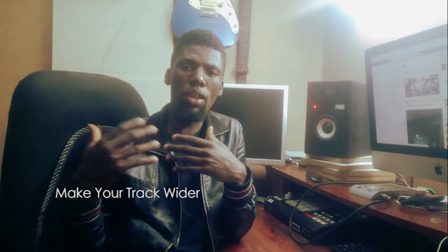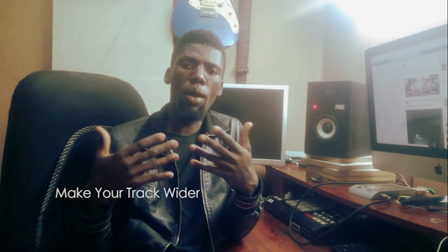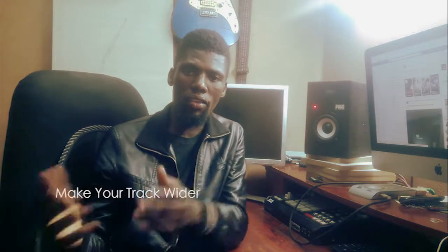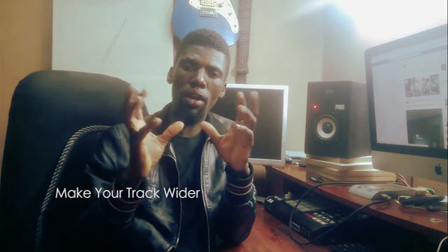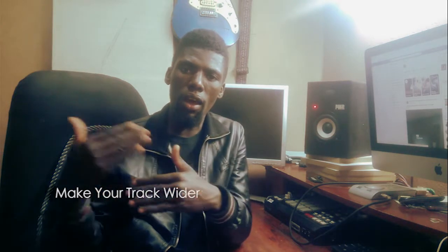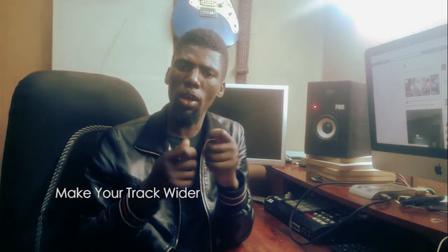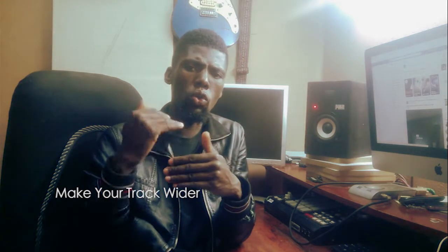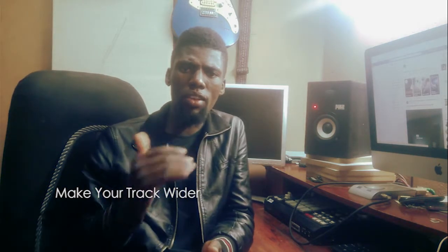So when you've got the mid and the sides, you can now widen up the parts that you want using the sides, the parts that you want to be wide, and mostly you'll find it is in the high mids and the highs, where you put up a little bit of widening, but don't go too much with the mids and the side effects.